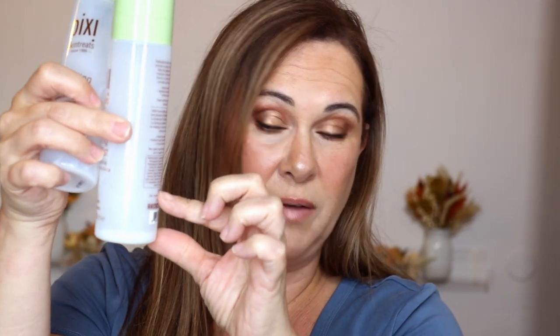I have maybe this much left in my third bottle and I have this on auto-delivery from Pixie. I love, love, love this — the Pixie Hydrating Milky Mist with hyaluronic acid and oat. It's beautiful — first of all it smells delicious, and you know when I find something with a good scent, you're a winner. I use it every morning, every night, and if I need a little pick-me-up during the day, this is it. I use these like water — they are so fantabulous.